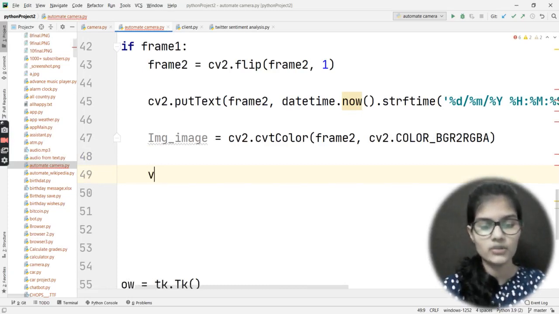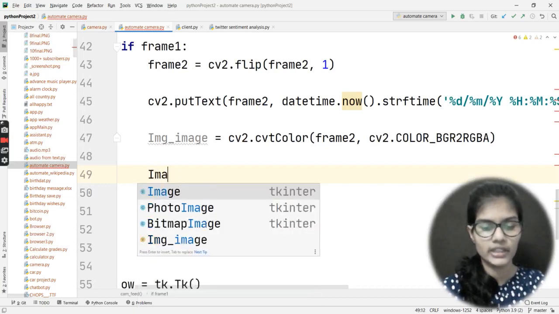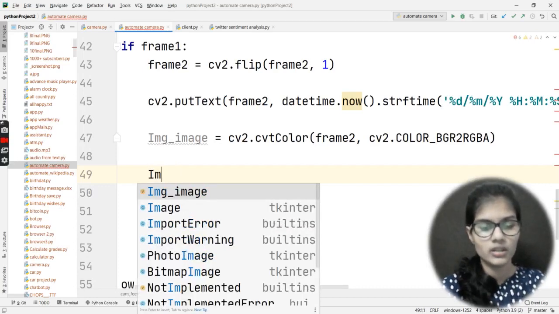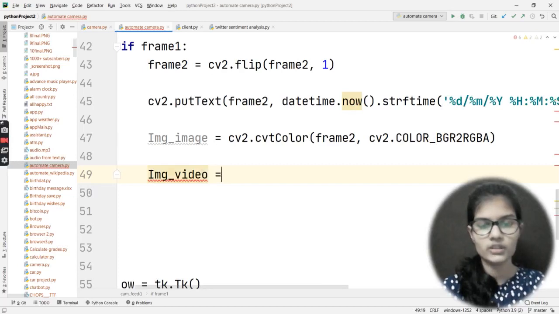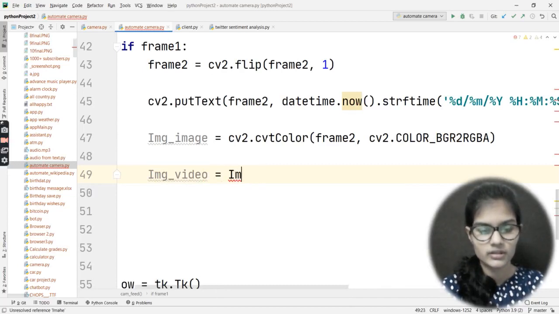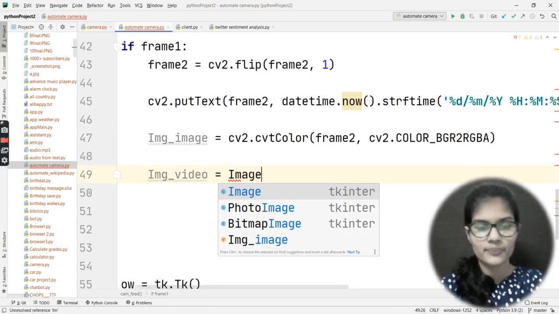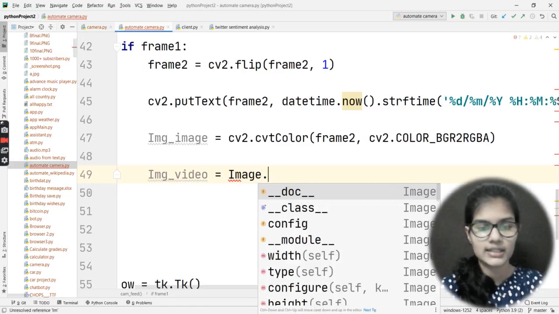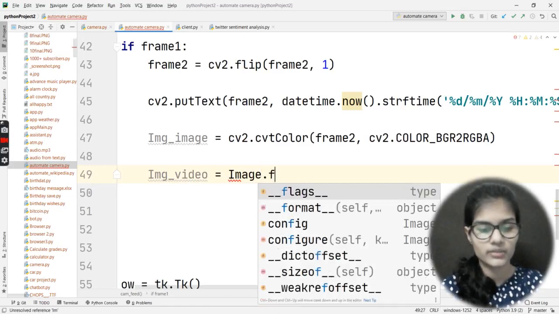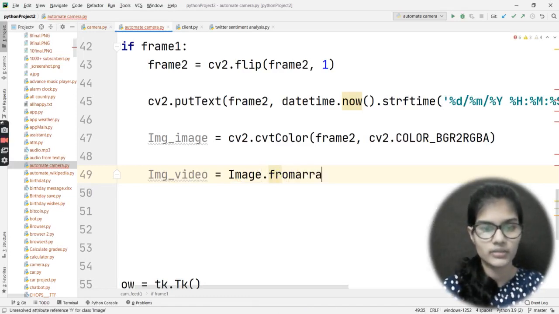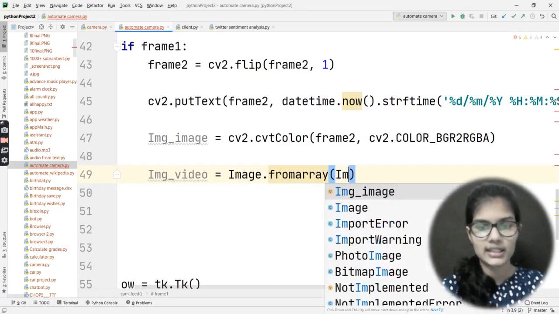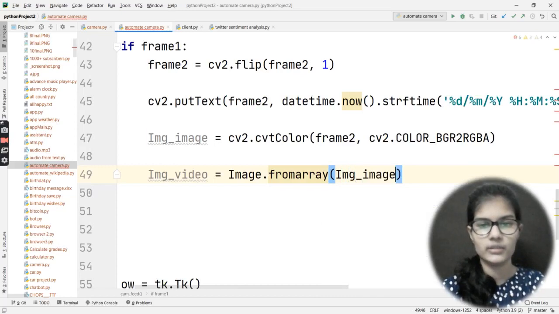The variable name is img underscore video, equal to, I'll be setting the variable here as Image dot, and here comes the function from array. Inside the bracket I'll be putting the variable img underscore image. That has again been sorted.